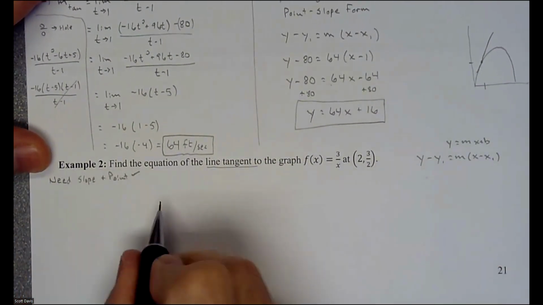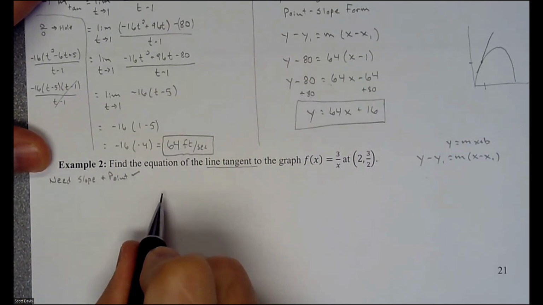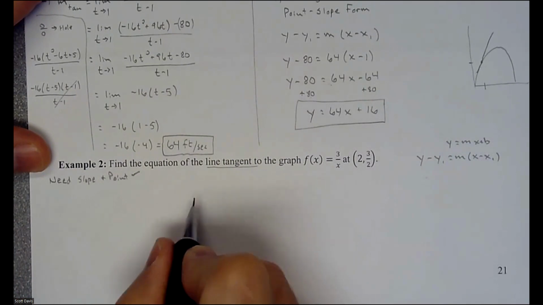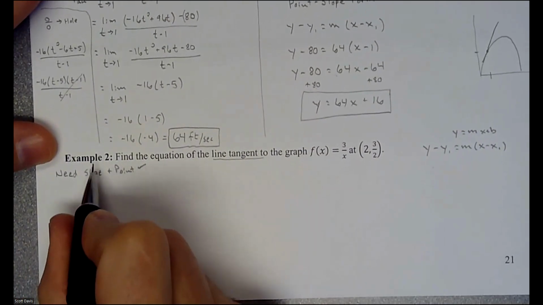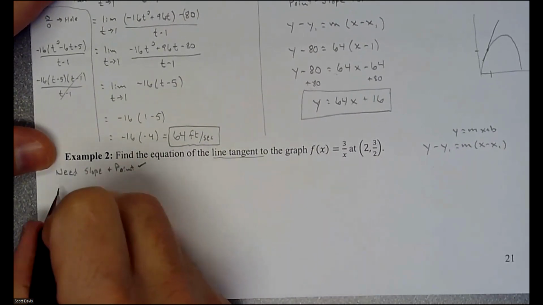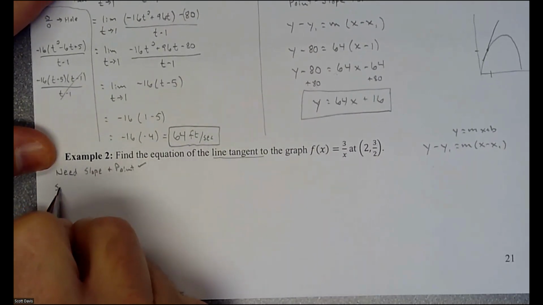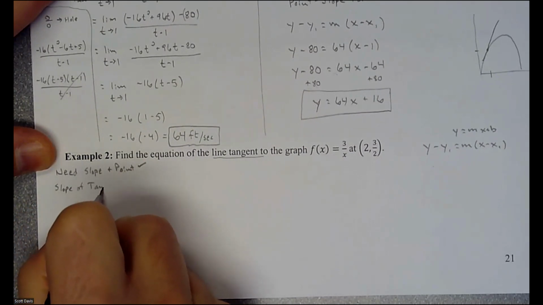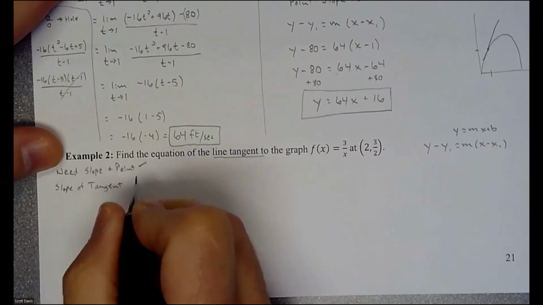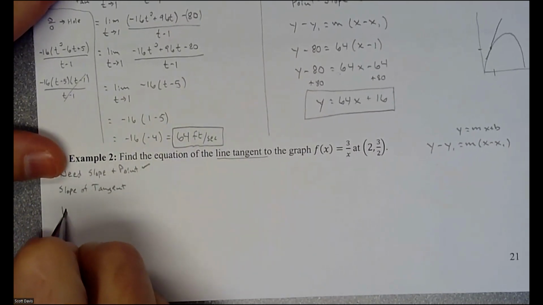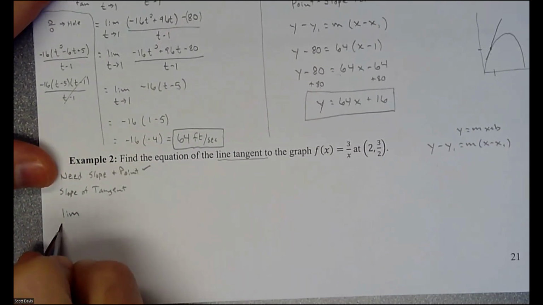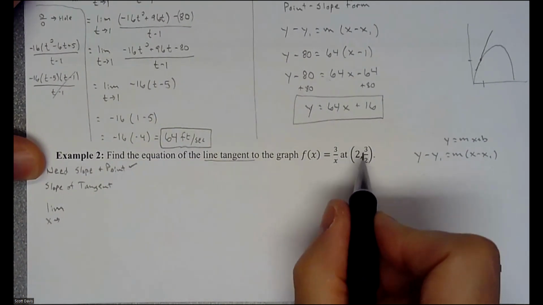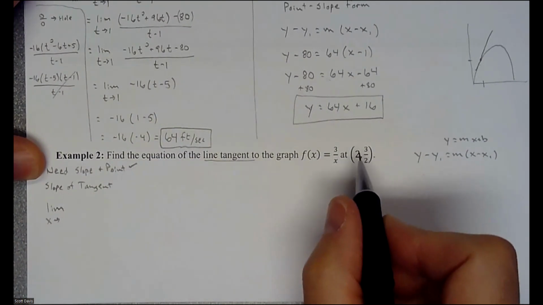So if you were in an Algebra 1 class, they might talk about a slope being parallel or perpendicular, or they give you 2 points and you're going to find the slope between them. We're kind of going to do something like that. So for our slope, we're finding the slope of the tangent. So that means that we are going to be doing the limit as x is going to be approaching this value, 2. Okay, we're trying to find the slope at this point.